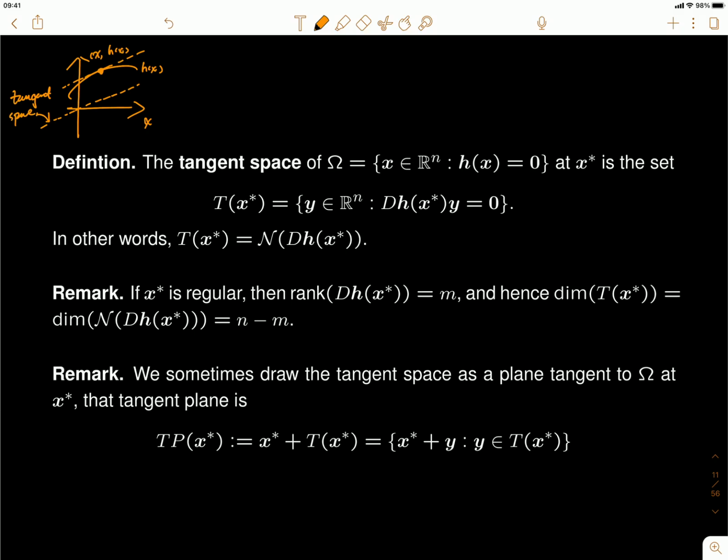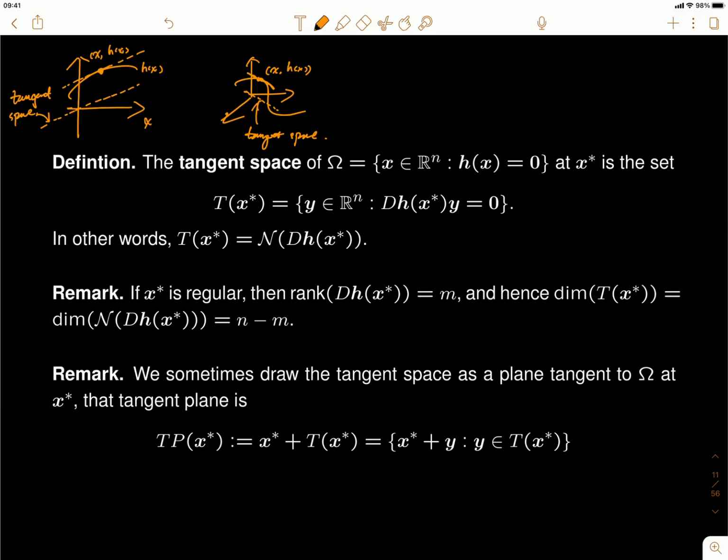All right. In the 3-dimensional case, if you have a curve here, and you're looking at the point here, then this will be the point x, hx. And the tangent line means that again, there's a tangent line here, and then you just move it to the origin. So it could be a line here. This will be the tangent space, right? So in general, what is defined mathematically is that if you have a constraint set, omega like this, and it's specified by this constraint here, then the tangent line of a point x in this space is defined in this way.